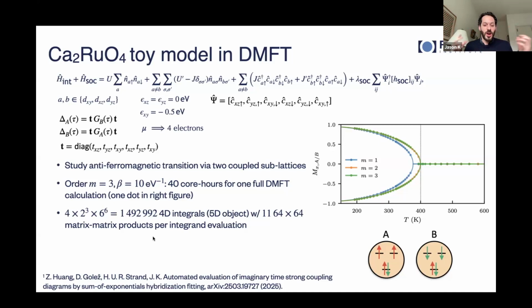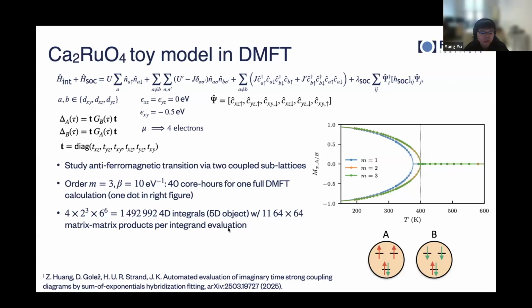The shorter answer is we don't know, but we have very rapid convergence with respect to this parameter. So in principle, the right way of doing things is to converge your calculation with respect to this parameter. In other words, I would use the cutoff that works for, let's say, the hybridization or the non-interacting Green's function, make a good guess, and then do the calculation with an increased value and make sure you get the same thing. In practice, this doesn't seem to get out of control for us, but maybe we'll find a problem where it's trickier.